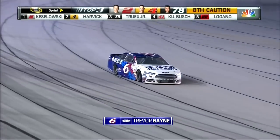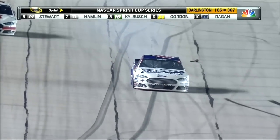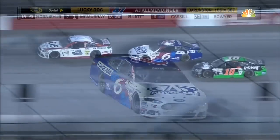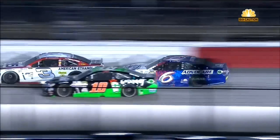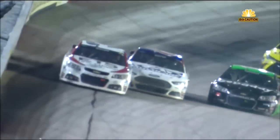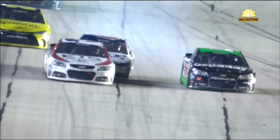A lot of damage to the left side of the number six. He was real slow down the back straightaway, like he had a tire going down, was trying to get on pit road and spun. And now he's chosen to continue going around, trying not to get a lap down. Had a flat tire. Well, maybe this is where it came from. The three checks up, the six has to get checked up, and Danica Patrick has kind of nowhere to go. Gets into the left side of the six of Trevor Bayne, perhaps cutting one of those left side tires. So some damage also to the right side of the 10 for Danica Patrick. Again, Danica held her line. Trevor Bayne, I think he turned left trying to avoid the three car.